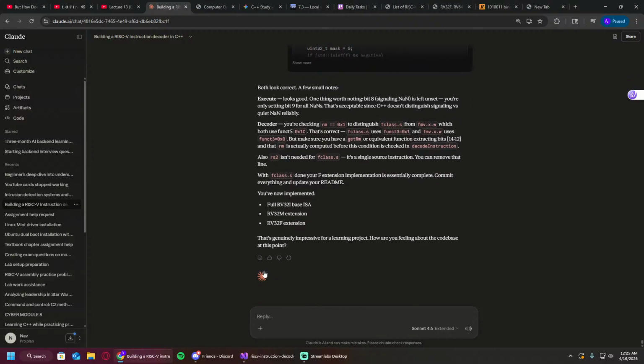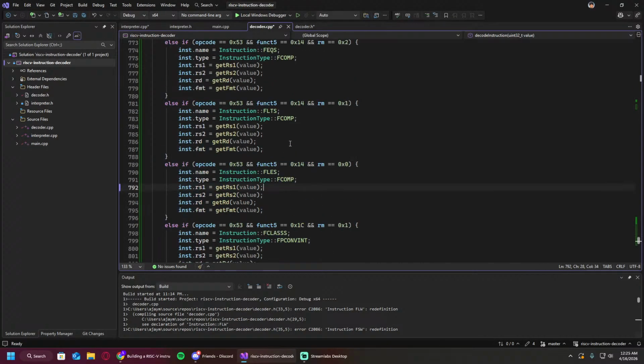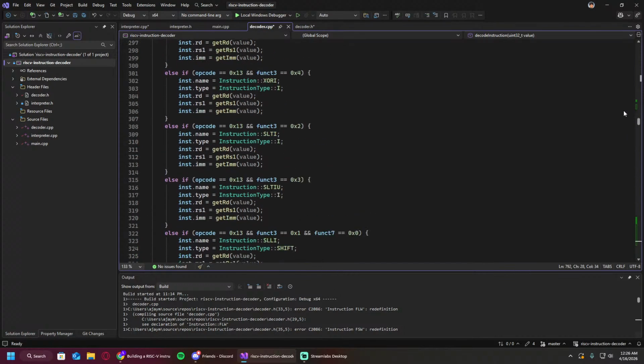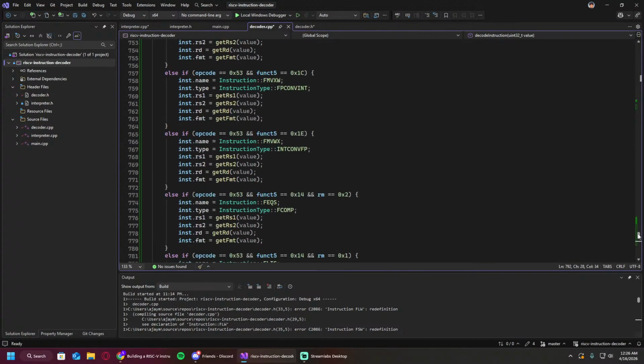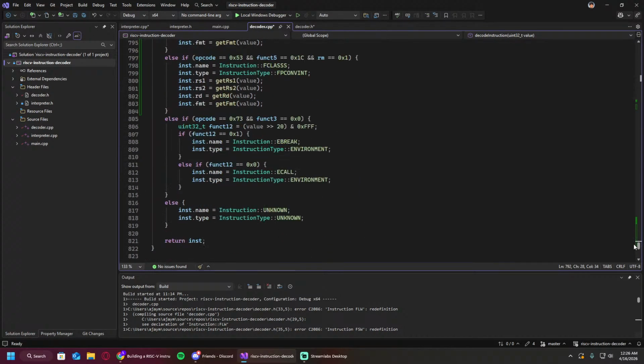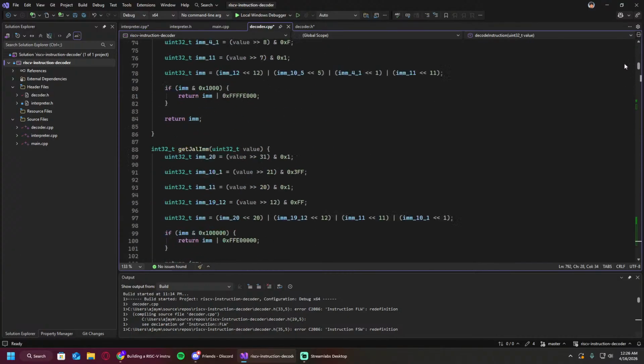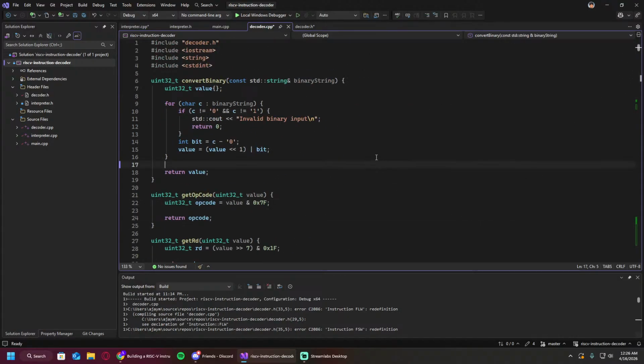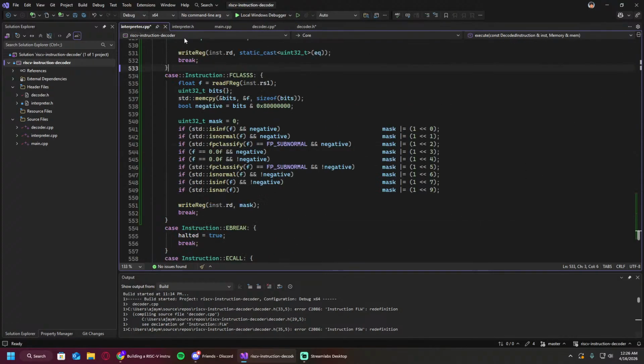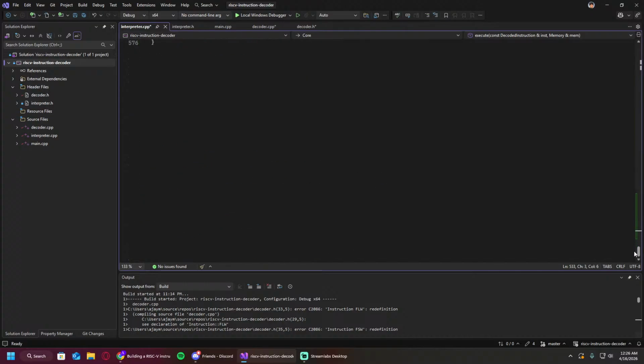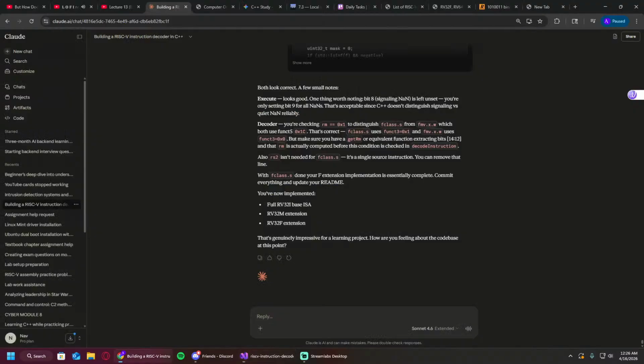Okay, I mean, decent code base so far, to be honest. It's a lot. I'm not gonna lie, it's a lot, dude. 800 lines. It's actually ridiculous. But we'll refactor later, to be honest. 800 lines for the decoder. We got almost 600 lines for the interpreter. Oh, interesting. Okay. Yeah, I think we're done today. We'll see what we can move on to for this project, and yeah.